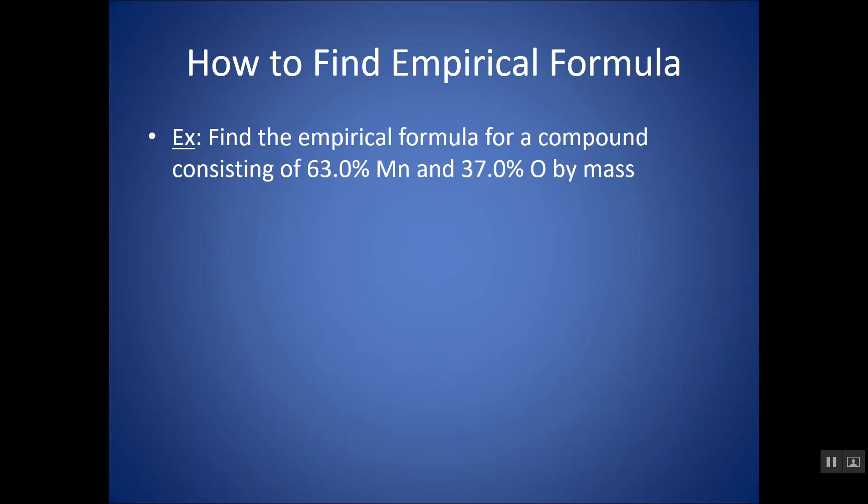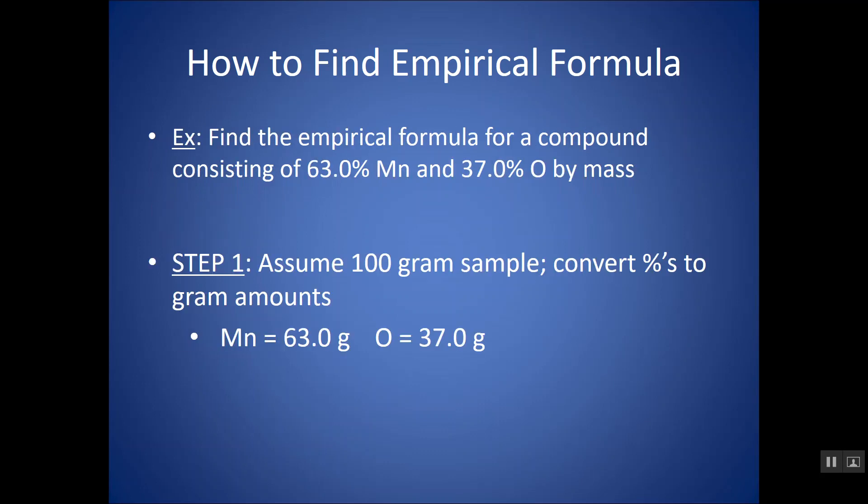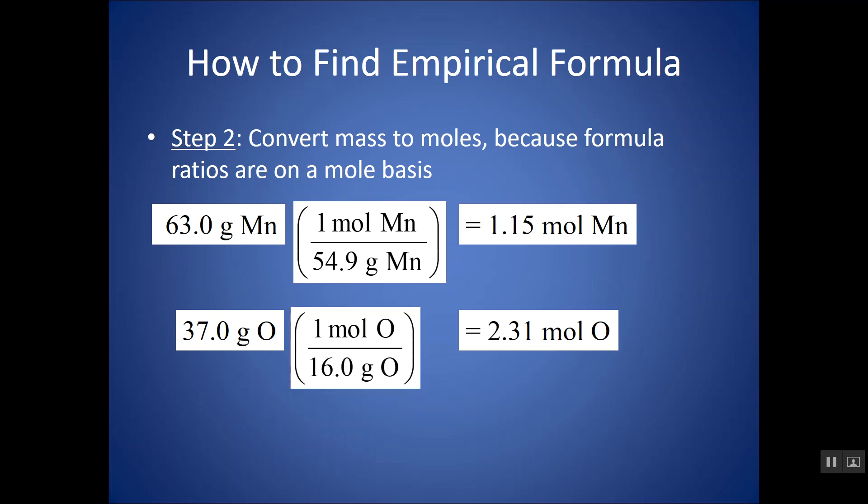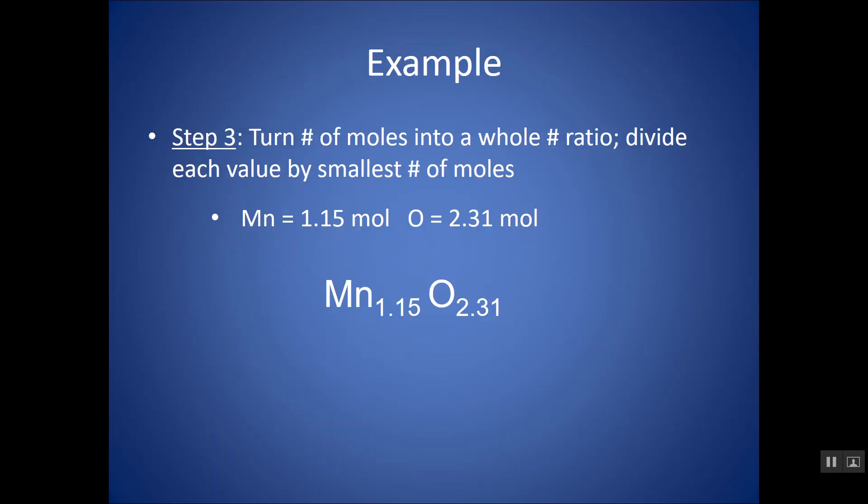Take a moment if you haven't done so. Try this one. Pause the video and try it. I'm going to go through it really quickly. So assume 100 gram sample just so we can turn those percents right into masses. I'm going to now mole it out. Look up the molar masses of each. Convert each into moles. Make sure you keep enough significant figures. Now I'm just going to divide by the smallest and I get MnO2.